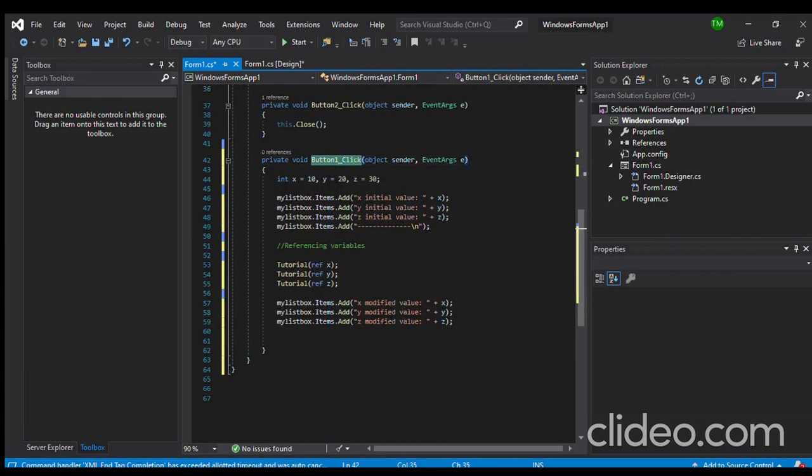What really happens is that we have these variables that are initialized to 10, 20 and 30, and then when you want to reference these, you have to call the method and put the ref keyword before the variables, and then the output in the list box will be the modified value of x, y and z.